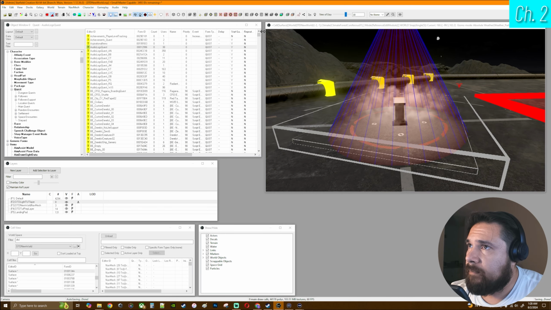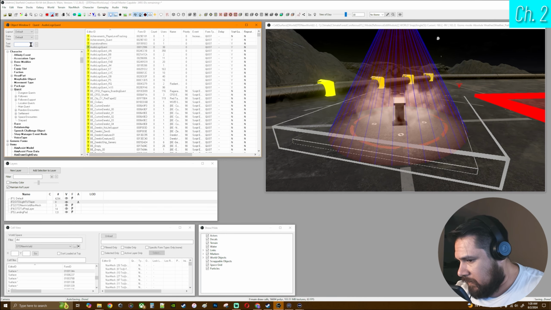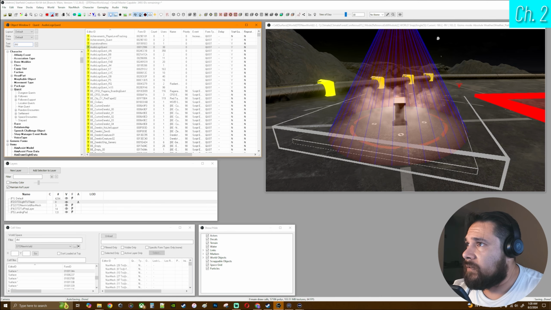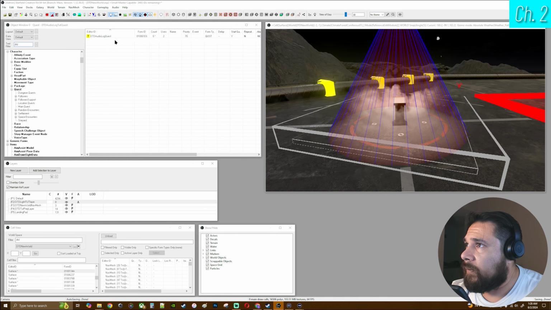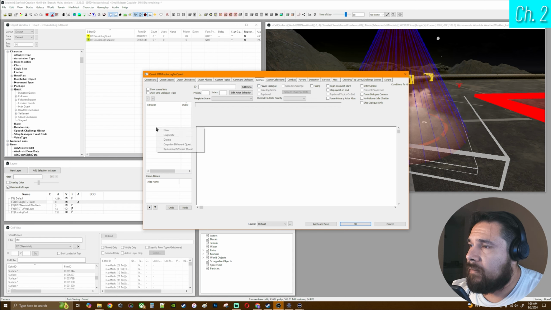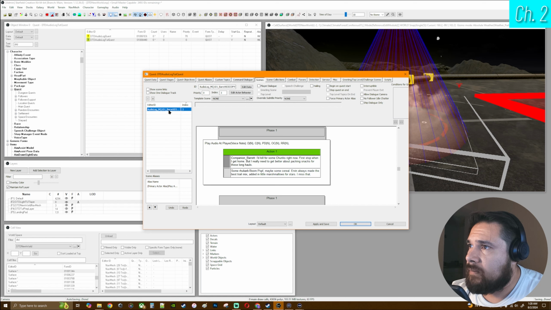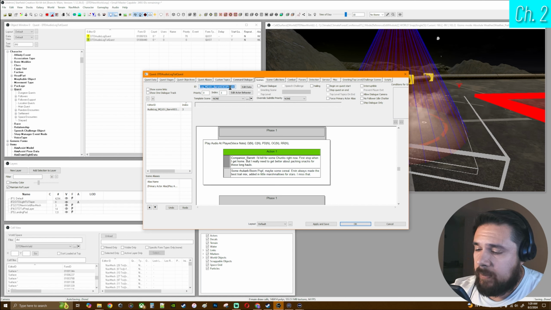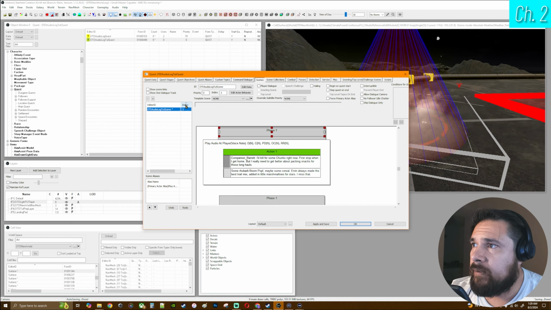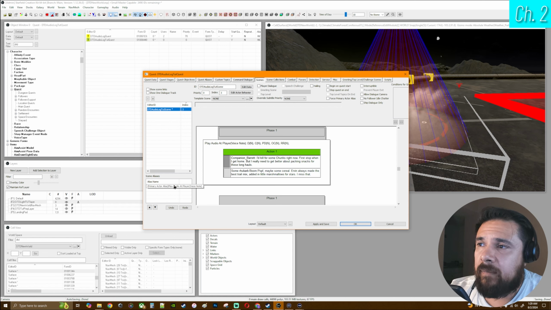Let's find the quest we just made, search it in the filter, open her up, right click, paste into different quest. So now we can rename it. We do it that way because when we copy it, it already has the alias attached to it, so we don't have to go through that whole process of making an alias.